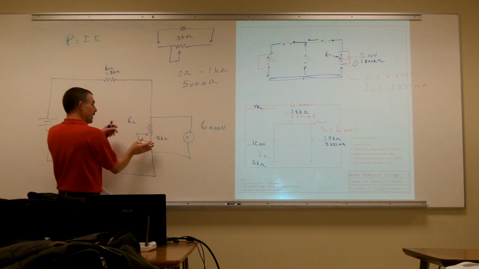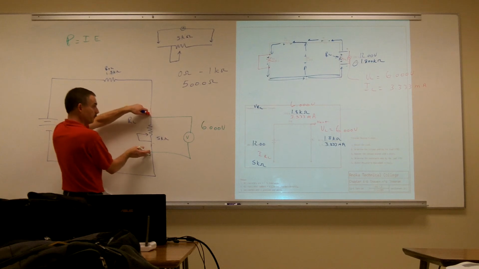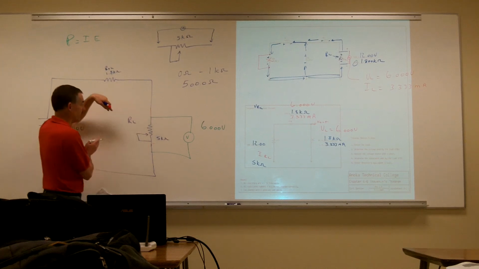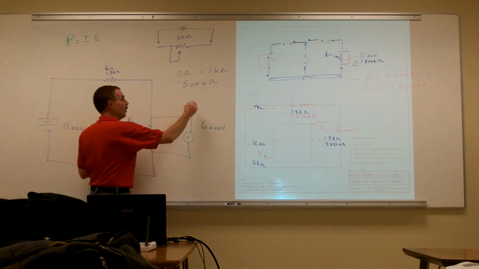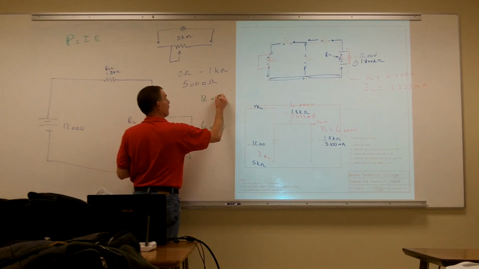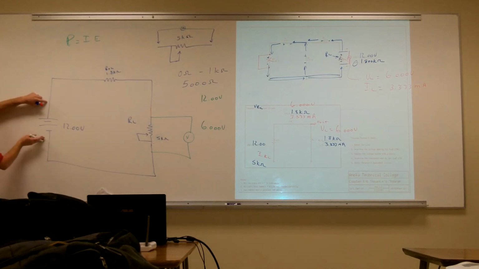6 volts. Because I knew in our first step, when I measured across the open of RL, how many volts was that when I measured across the open? 12 volts, right? Okay, so unloaded it was 12 volts. So I know that my internal source of my device is at 12 volts.